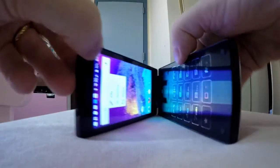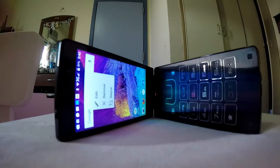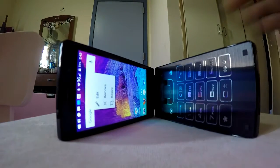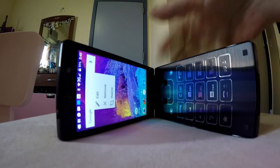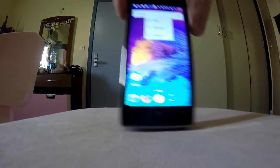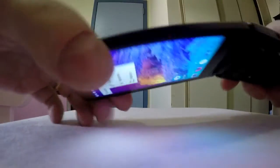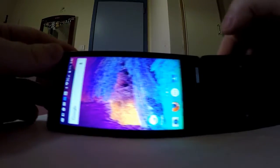The build quality, what I can say about the build quality of this T2 is I think it's really good. For $107, it does not feel cheap at all. It feels really solid. As I said before, it is a bit heavy, but apart from that, I think the heaviness gives it a feeling of quality, and I think most of the weight seems to come from these two here, the dual screen, the back button here on the keyboard.